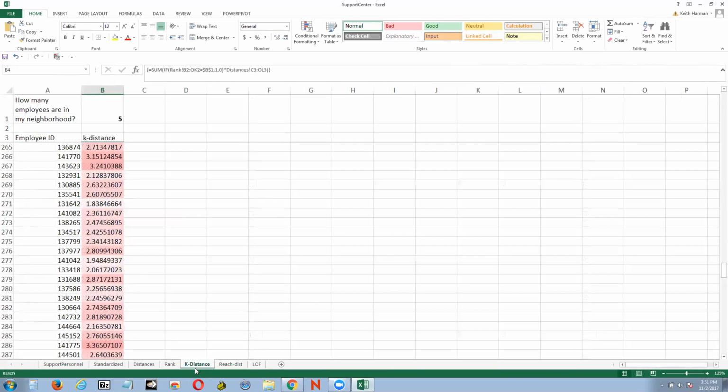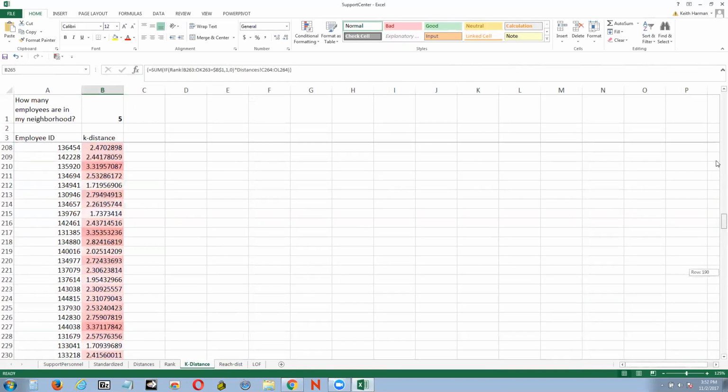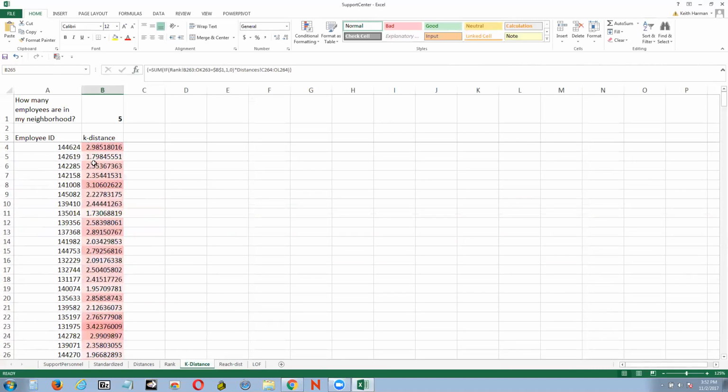And in that K distance, you're using an if, and we rank it. And I'm right here in the cell B4. I'm just getting the K distance, and I'm using if, and then we're going to sum it if it meets the condition, it has a rank.